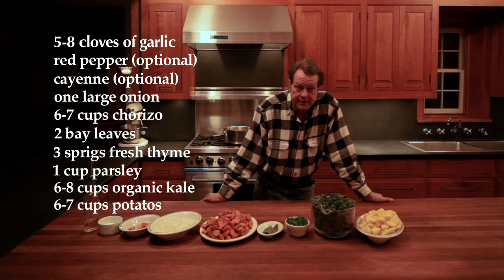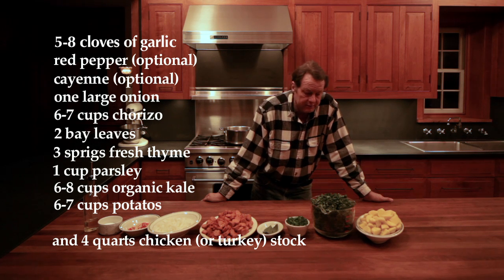And then we have our potatoes. These are about the same proportion of potatoes to chorizo. And I'd say almost the same proportion of kale. Kale's a little more, but it's going to cook down. So why don't we get started?